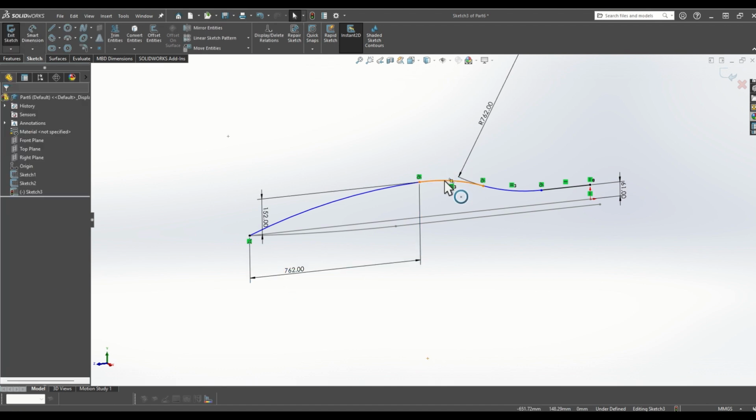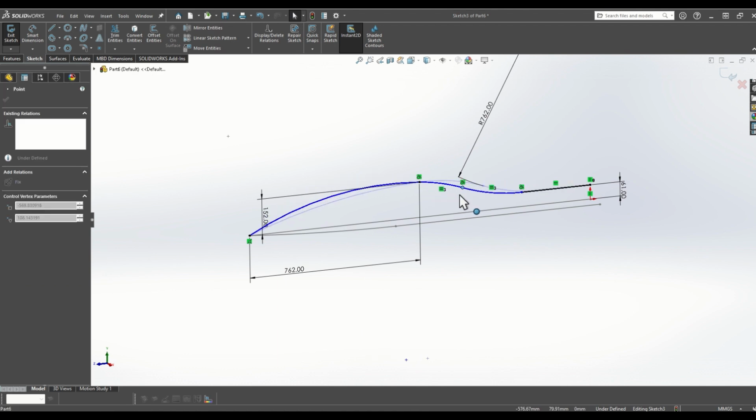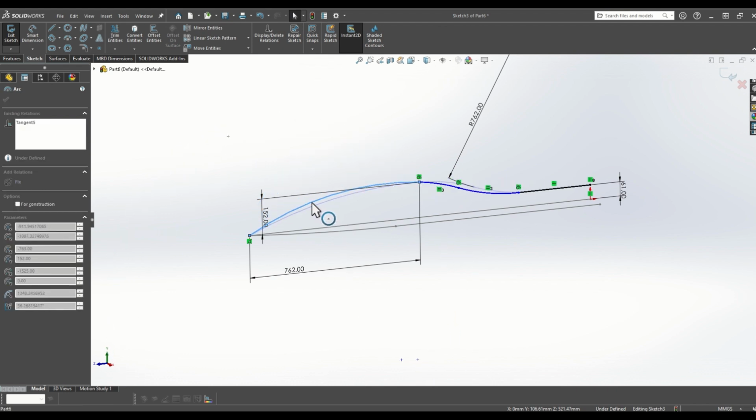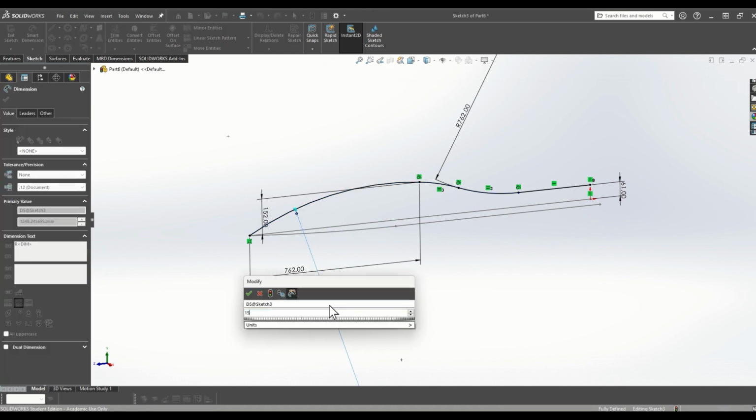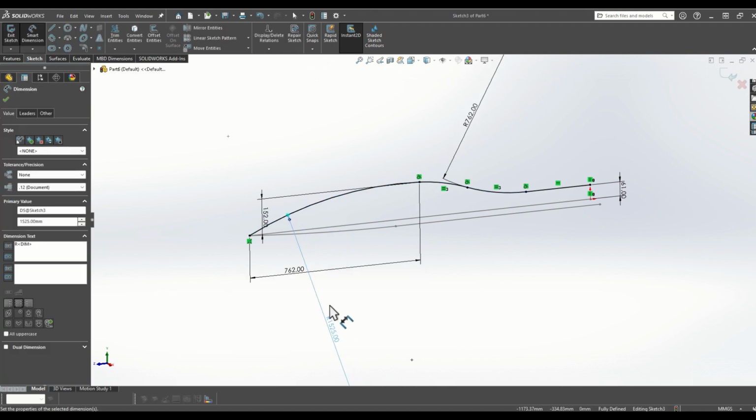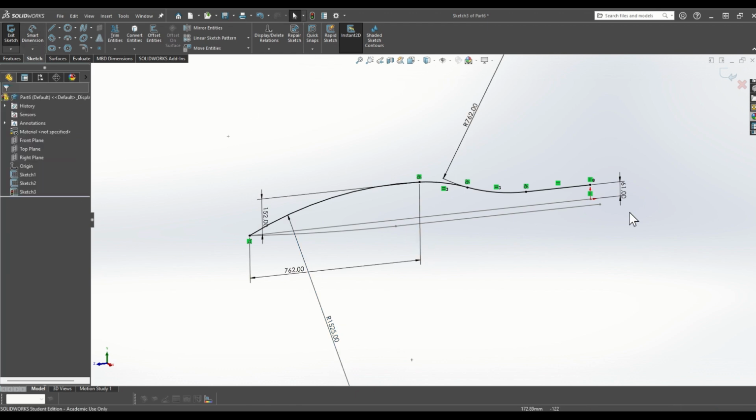And there's something else that I should add in here, I think, because this should be defined now. Let's see here. Oh yes, this needs to get a radius attached to it. So I'm going to dimension this arc to be 1525. Sorry, I'm referencing notes beside me. And now it's fully defined. Okay, so that's a fully defined sketch. We can work with that.